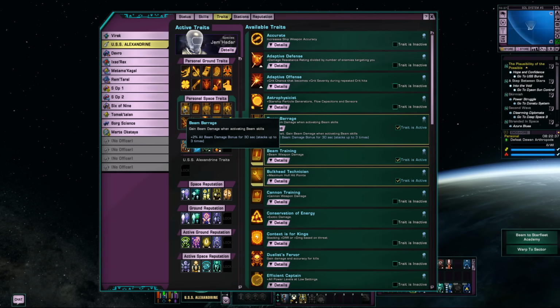So we're using Beam Barrage for the plus 2% all damage bonus for 30 seconds. This stacks up to 3 times. And this is what activates this: activating beam skill. So when we activate beam overload, that's going to give us this boost here. And this does refresh every 30 seconds. Beam overload, even with Photonic Officer 1 for your cooldown, is going to be up much more often than just every 30 seconds. So this will stack up fully after activating beam overload 3 times and should carry on as long as you're in combat and activating that.